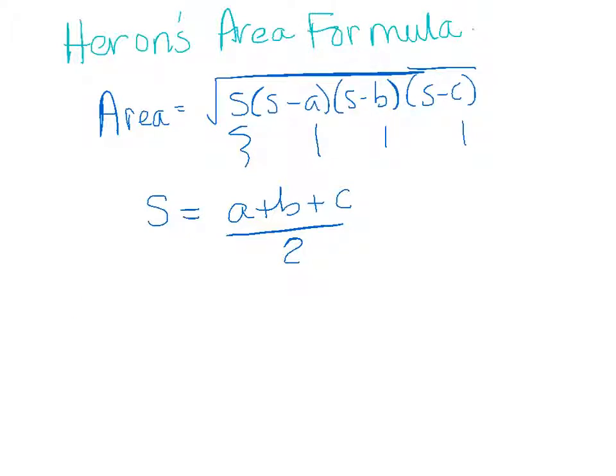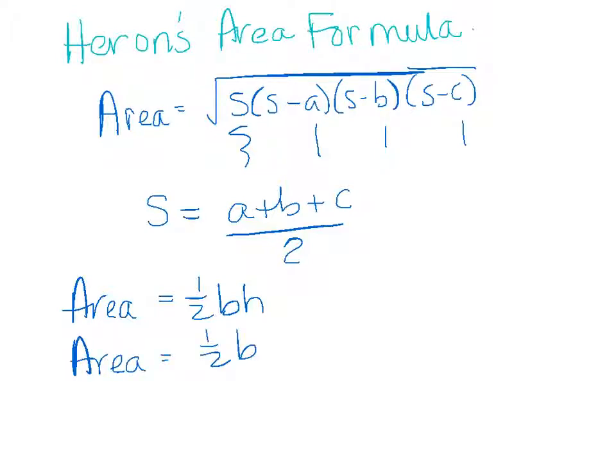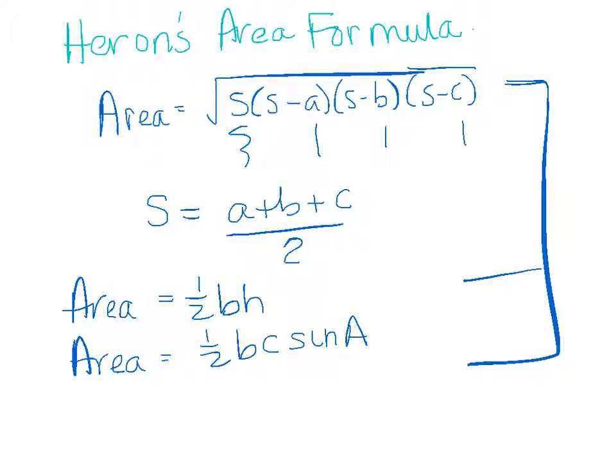So just to review, we've got lots of different formulas for area. Of course, we've got the half base times height, so if you know those, use this formula. The last one we learned was 1/2 b, and in essence we found the height with c sine a, or some other such combination, and then we have our new one. So in almost any situation, we can find the area of the triangle.